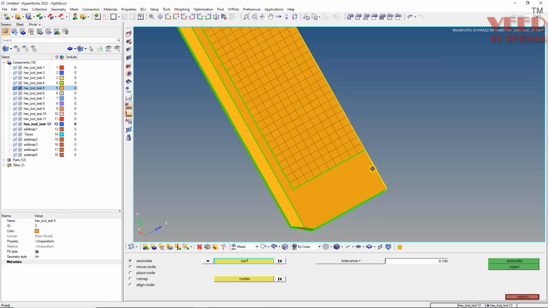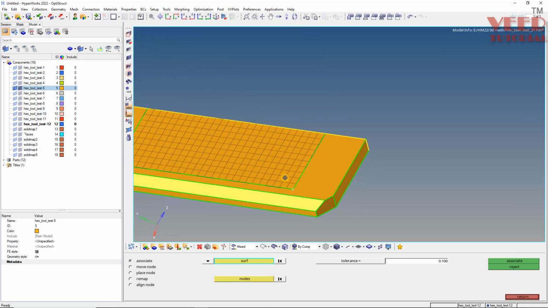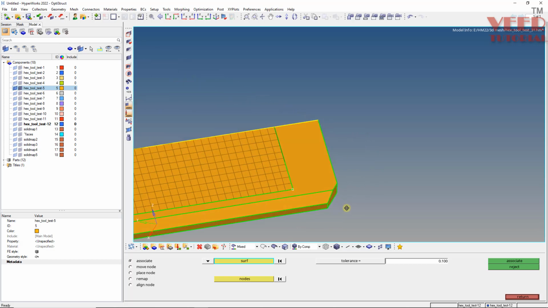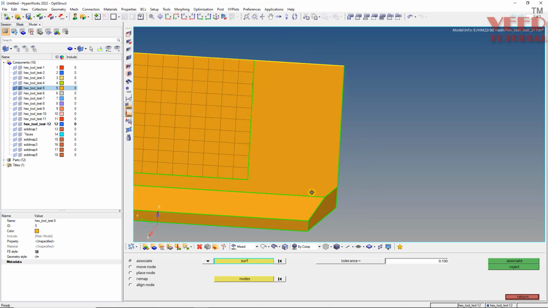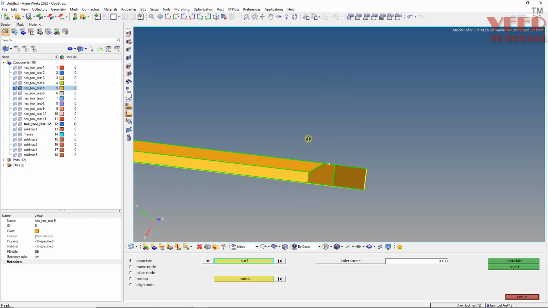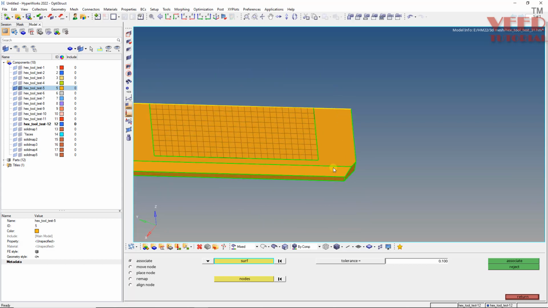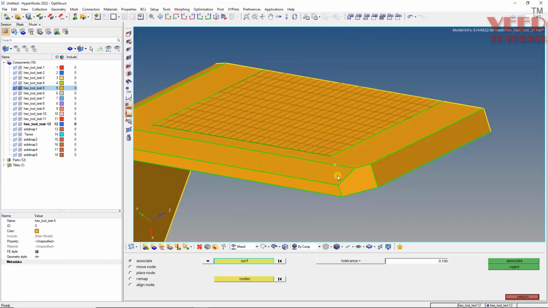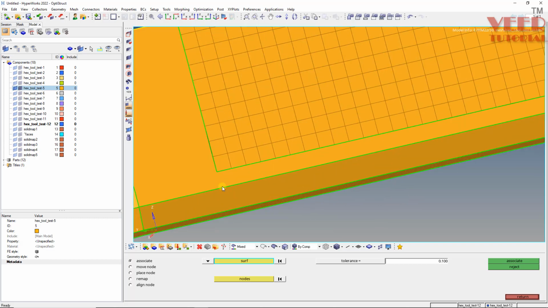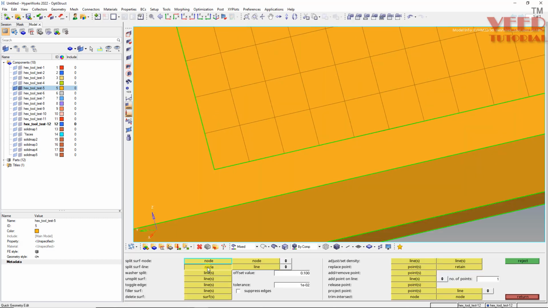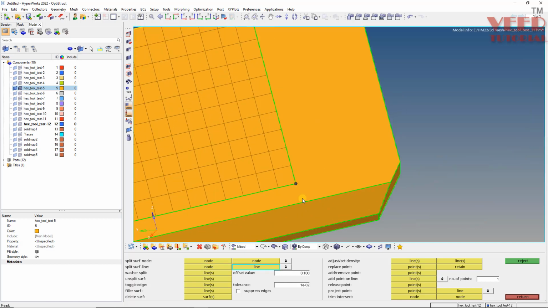After that we have to do the meshing on this top region or the top face, and it will be dragged to the bottom. Okay, we also have to do the mesh onto this chamfer also. So here make a split from node to here and here.